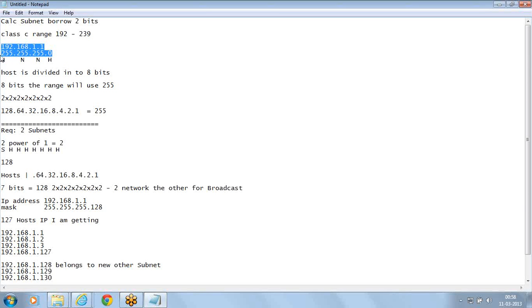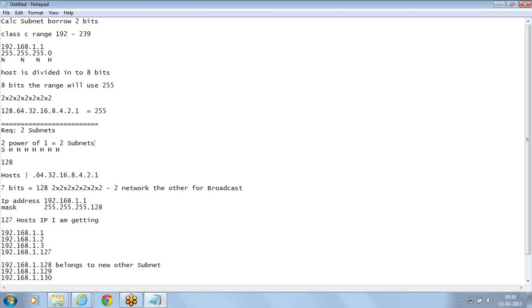So the theory concept you already clear, right? The requirement is two subnets, and the formula I am using is 2 to the power of 1 is equal to 2. So these are considered subnets. Two subnets I am going to give. If you need 4 subnets, what do you have to take? 2 to the power of 2.